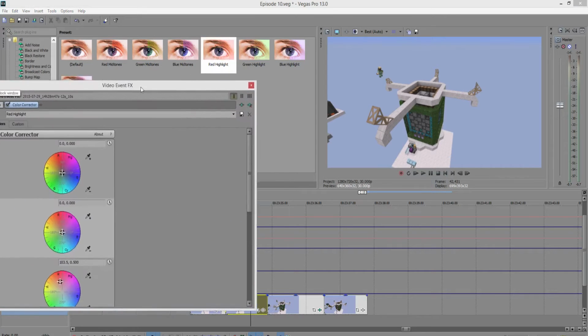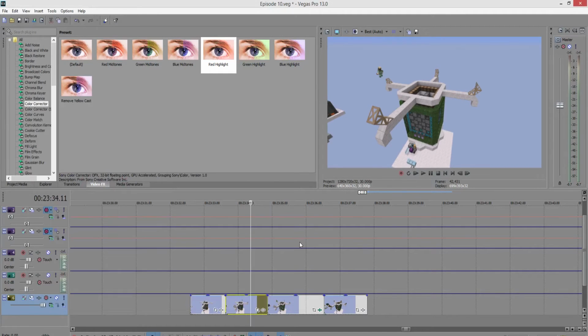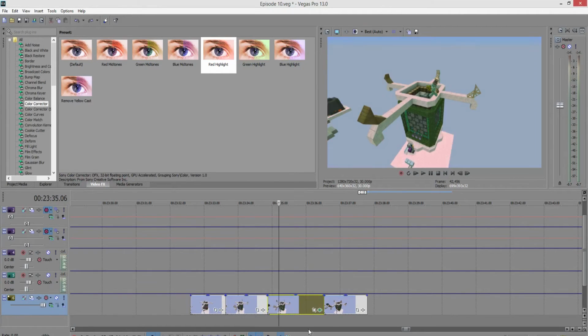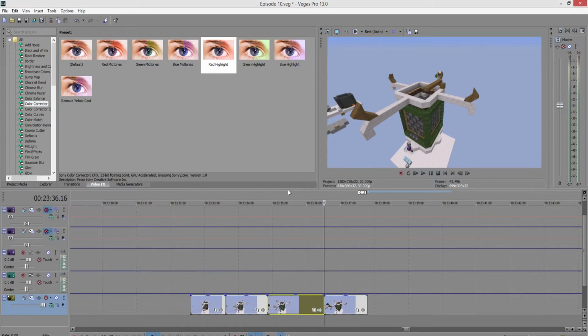And it pulls up this extra little screen here, which popped up off screen, so I just had to drag it back on. And then you can change the settings and stuff like that, but I don't really want that. So we're going to Control Z that to remove it. You were supposed to be removed. Color corrector, yes. Remove you. Thank you. All right, good.